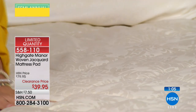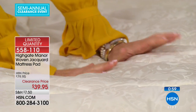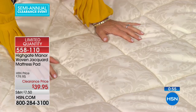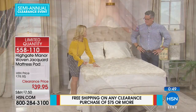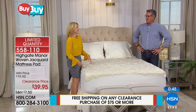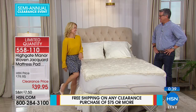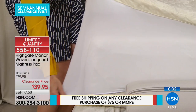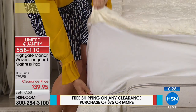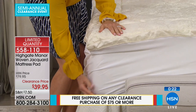A lot of times when guests are over, you don't want them to see what's going on underneath the sheets. When this is on your mattress, it looks like a new mattress — even like a pillow-top. Unlike other mattress covers that have that little strap that pops up like a support garment, the skirt goes all the way around. It has a deep accommodation all the way up to 18 inches, with that beautiful faux gusseting all the way around — it's just a gorgeous mattress pad.